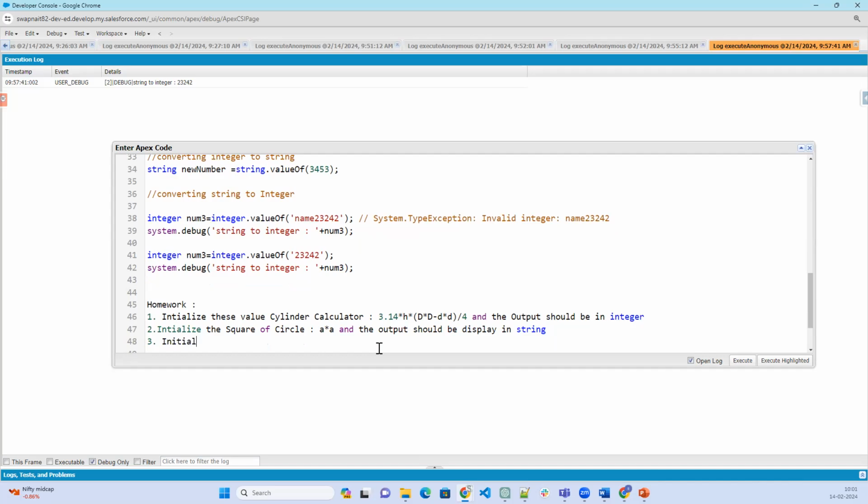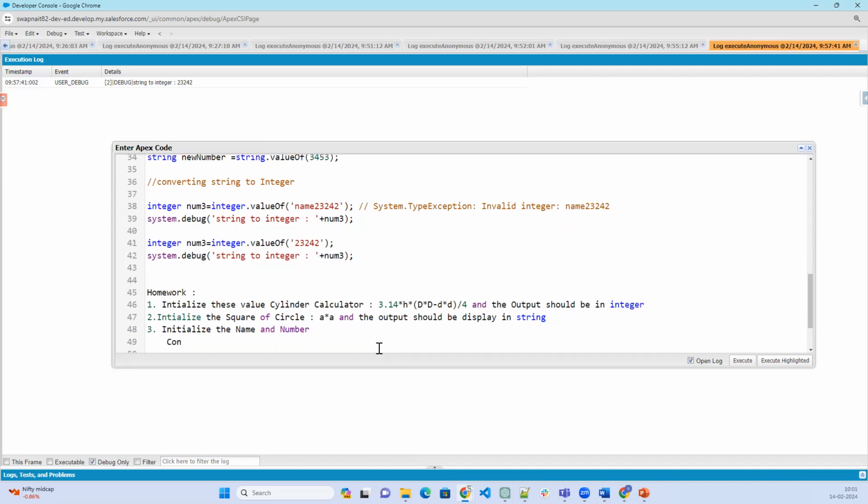Initialize by the name and number. Both should be different. Initialize a name variable as well as the number variable.